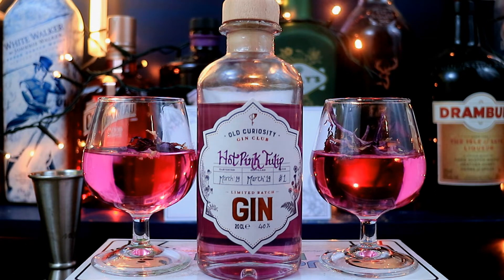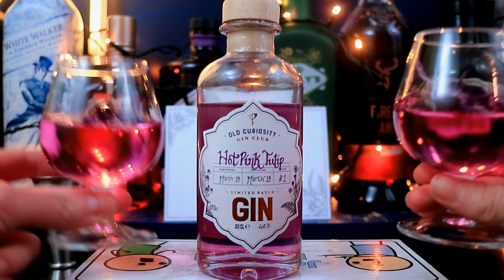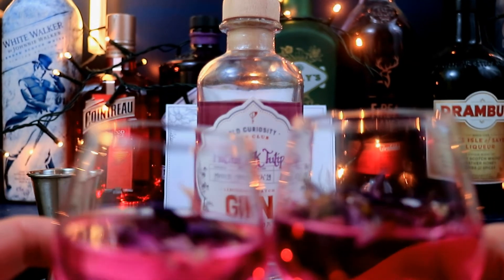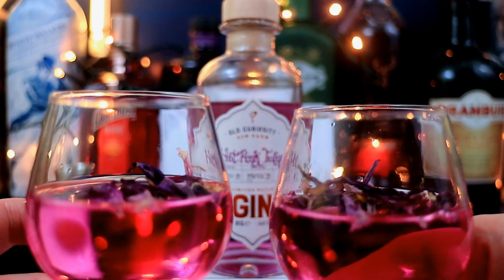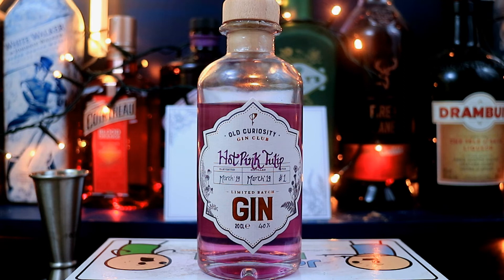I've got a future as a QVC presenter, haven't I? This looks fucking gorgeous. Just for visual appeal, that is absolutely — feast your eyes on that. So what does it smell like with the tonic? Oh, that smell — very peppery. Kind of peppery, is that just me? And the dried flowers give it like an interesting kick to it. It smells good, it smells appetizing.